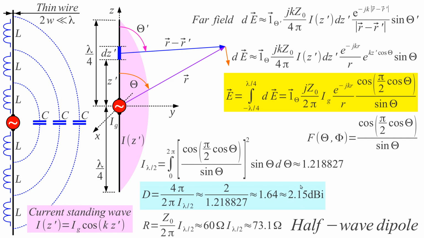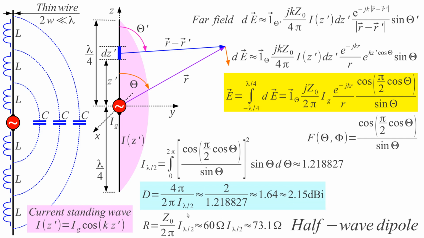2.15 dBi figure is very useful for me, because I can compare other, unknown antennas to this dipole, and I just subtract the 2.15 dBi, and this will be the directivity of the unknown antenna. The dipole has 0 dBd, 0 decibels, compared to a half-wave dipole, another half-wave dipole. So that's the reason for the importance of this figure.